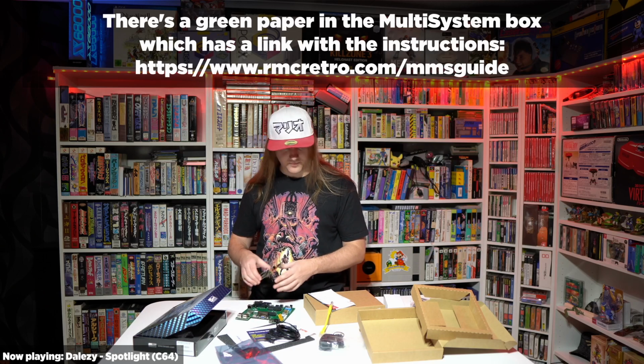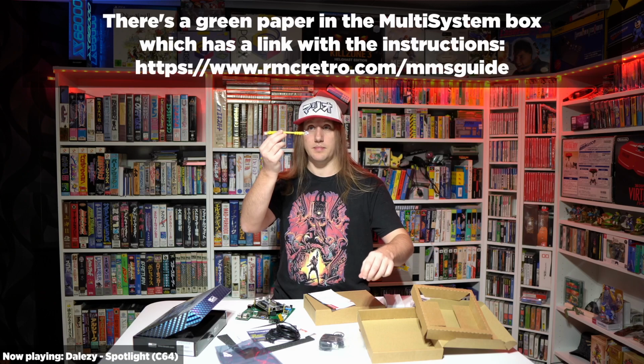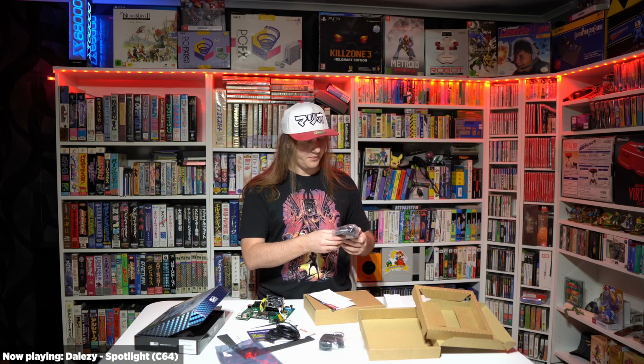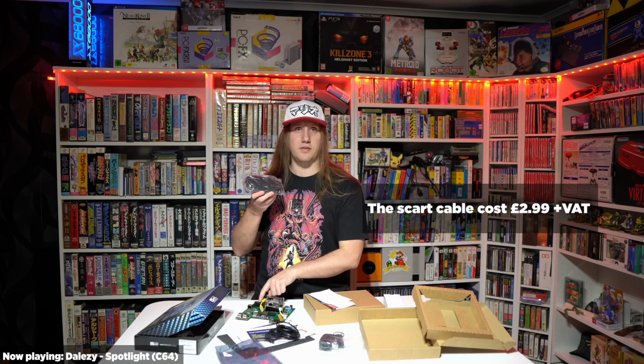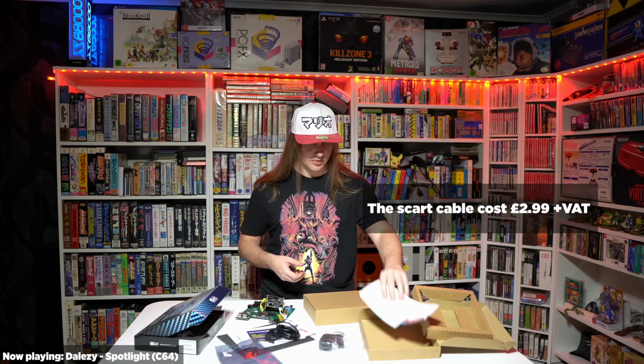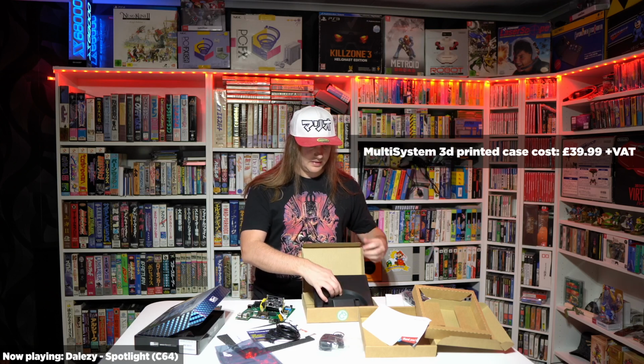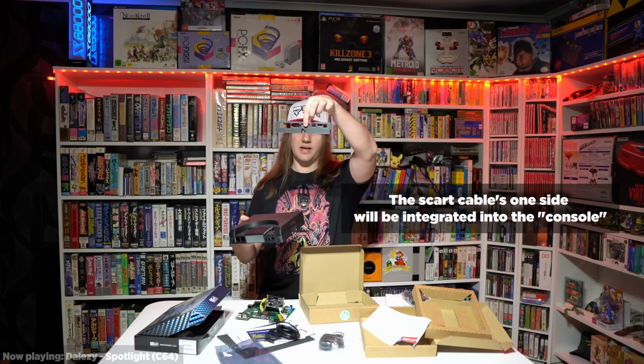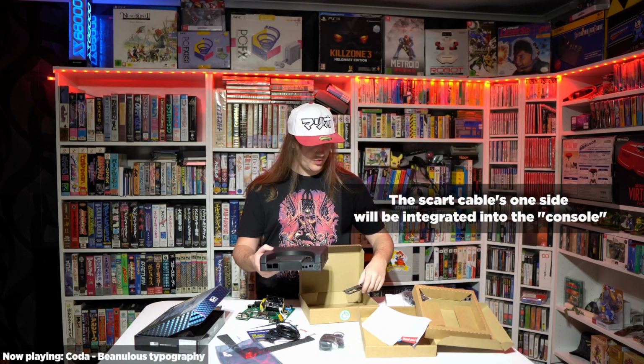coming with the whole thing, and it comes with a little Ethernet cable here, RJ45 connectors here, and you have a small USB cable here. Other than that, I got a SCART cable to work with this, because of the special case, which I also bought, which is in this box over here. So this is the actual exterior box we'll be using, and this is the back bracket. So this is really cool. This will be like an actual console when it's fully assembled.